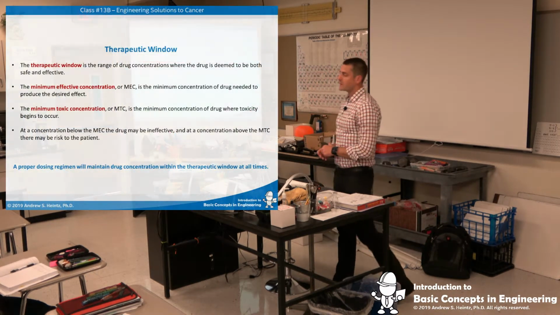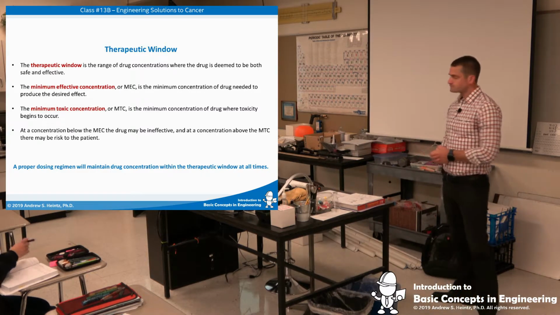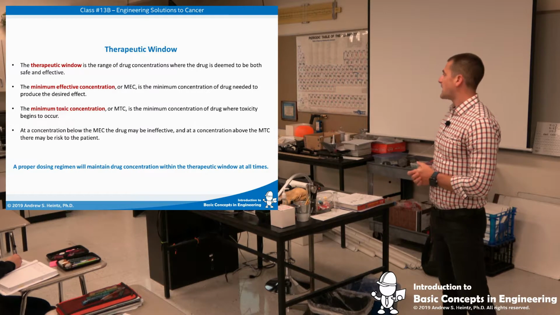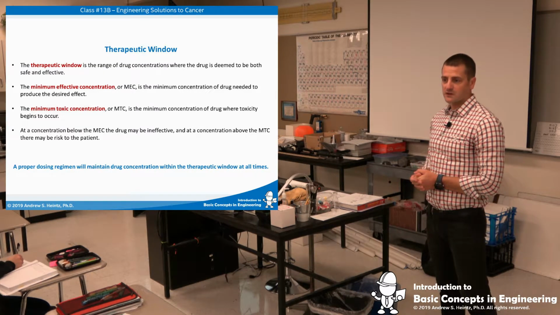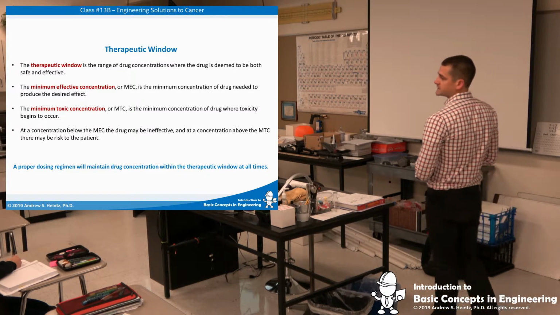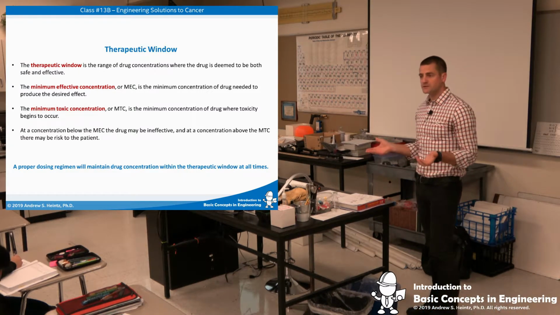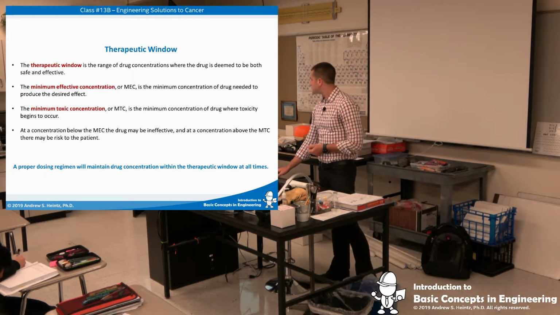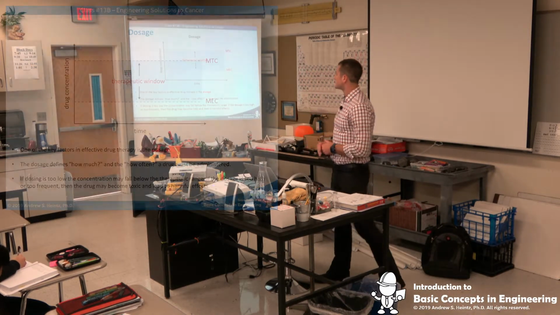So what this leads to is what we call the therapeutic window. The therapeutic window is just defined very simply by the minimum effective concentration of drug in the body and the maximum effective concentration of drug in the body, or essentially the minimum harmful concentration, right? So what we get to is proper dosing will fall within this window, and it just looks like this.